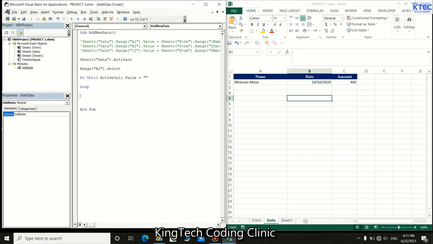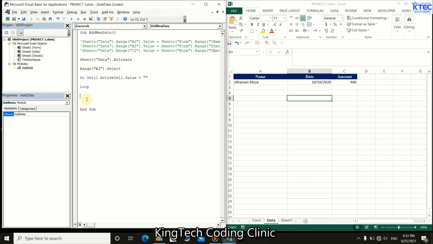I want to write something to the value which is empty. We want to display our data there. We want to save our data there to the value which is empty. So it will keep looping until it gets to a range or the active cell which is empty. So let's see that when it gets there, what do we want to do? We want to write to that value because it's free. So we want to save our data there.